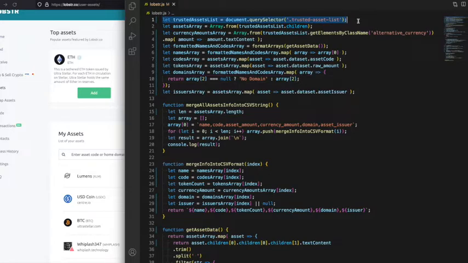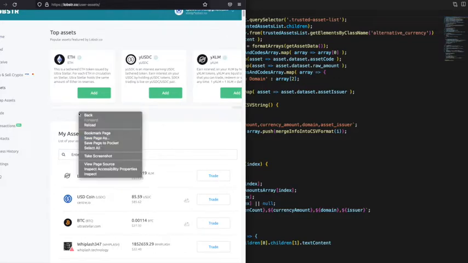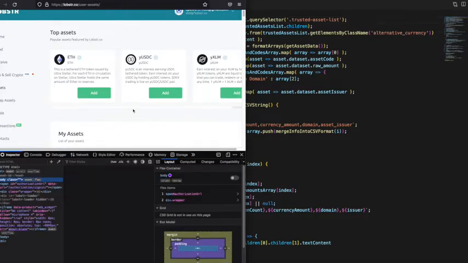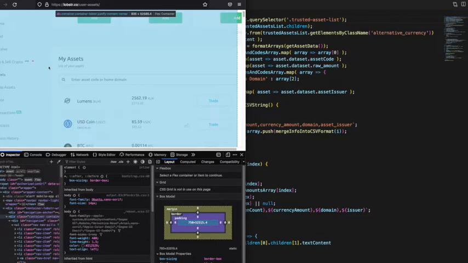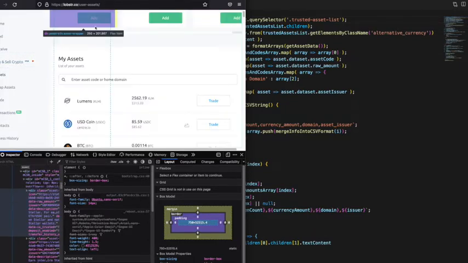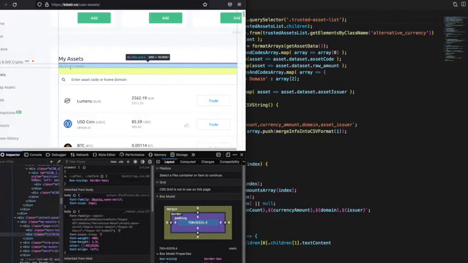So the very first line in this file is simply targeting a particular element on the assets page of Lobstr. So I'm going to show you how this process works. I'm going to click over here to Lobstr and I'm going to right click and inspect. If I want to target these assets, I'm going to try to pick an element that all of these elements are housed in, and you can click this toggle button right here in order to hover over the page, and you can see all the breakdowns of different elements that are happening here.